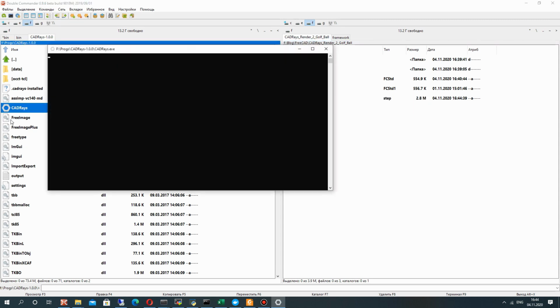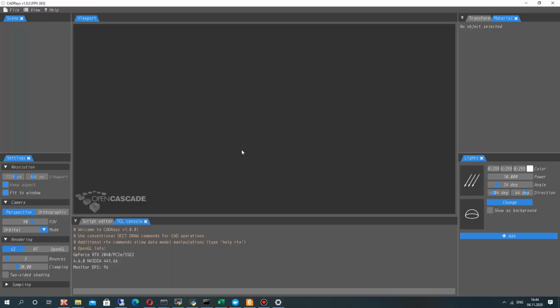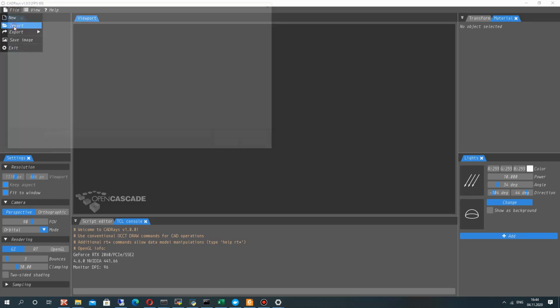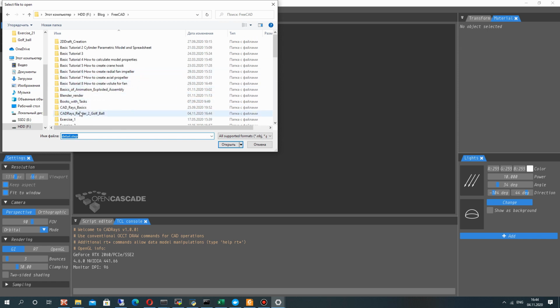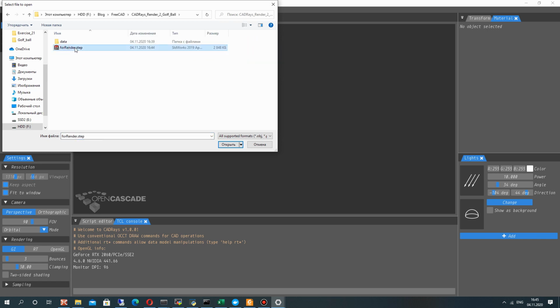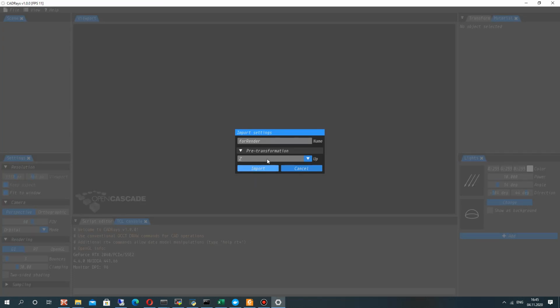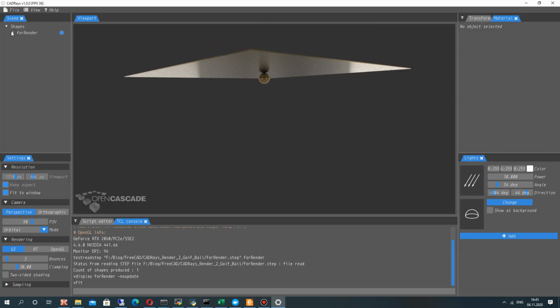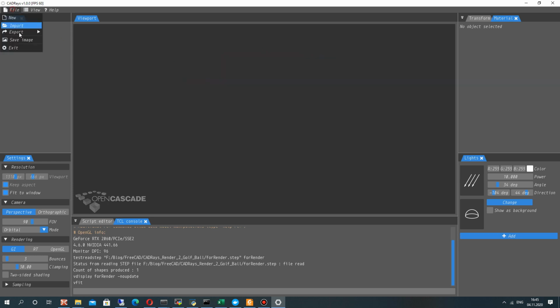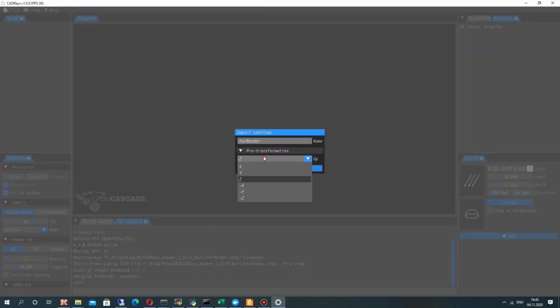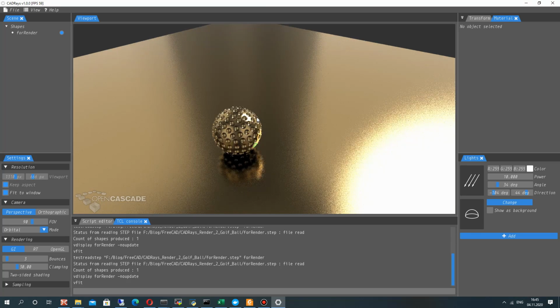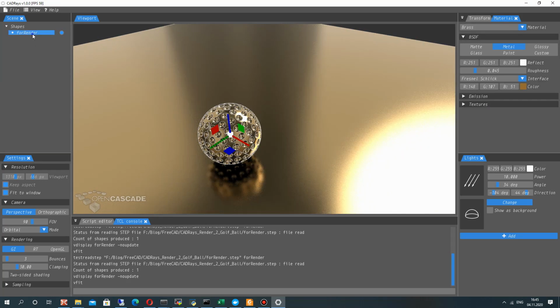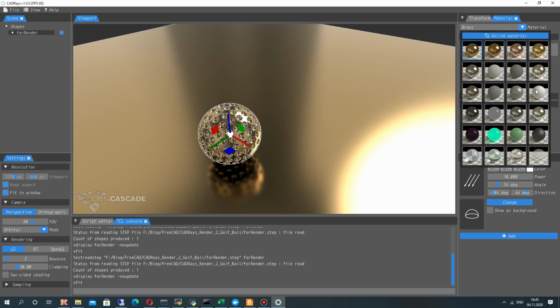the CADRays software. You can download it from opencascade.com. Okay, and now let's import our 3D model in step format. So let's find our for render step file and make the import with default settings. But we have the trouble with direction. So let's change this default direction, minus z, and now we have our golf ball with the plate, but we have the one body here.